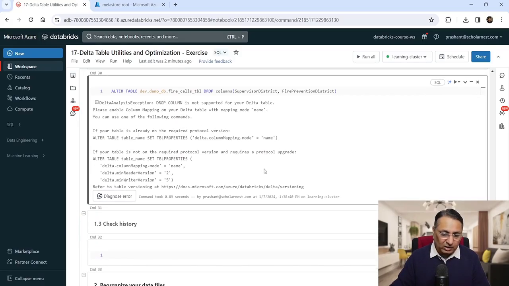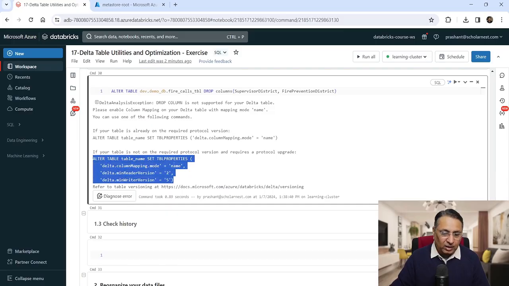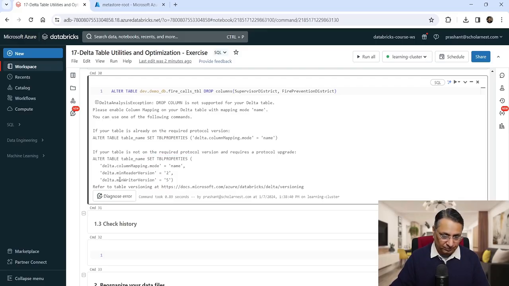How to enable that optimization? You have to set these table properties on your delta table. So alter table, table name, set properties, and you have to set these 3 properties: enable column mapping mode by name, min reader version 2, and min writer version 5. Simple. I'm hoping these properties will be enabled by default in future versions.